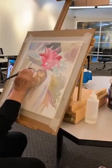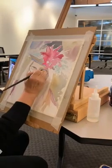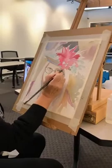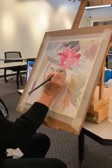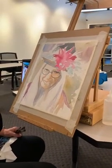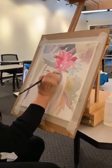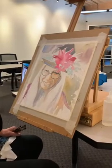So we have definitely the eye in here. And the other eye in there. And it's very, very dark on this one side. You don't really see the whites of the eyes. Now that's another thing. All the students want to put whites of the eyes. Nobody's whites of the eyes are white. Hold a piece of paper up to your eye and you will see it is not white. It's usually a blue or a gray or a warm gray even. So I'm going to kind of just find some of these and define the darks a little bit more and show a little bit deeper in them.